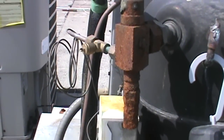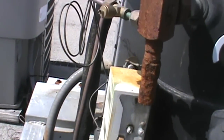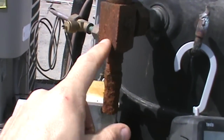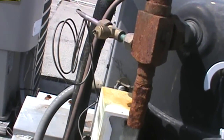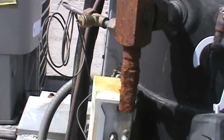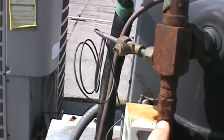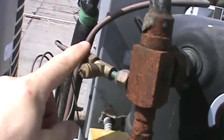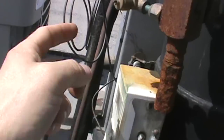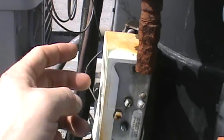So the suction coming off our compressor here. Pretty bad rusted up here, but we'll see what we can do. We don't actually have a port with a Schrader off of our valve body, like a lot of them, which is good because we may not even be able to get this thing to turn here. So what they did was they came off here with basically a Schrader port tee to our low side on our Ranco.